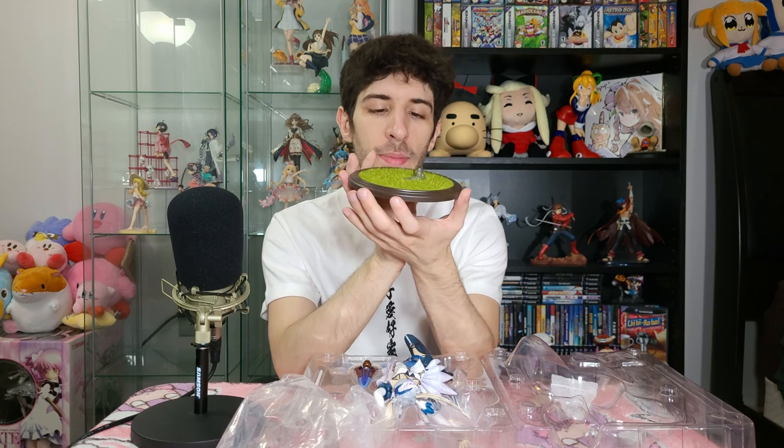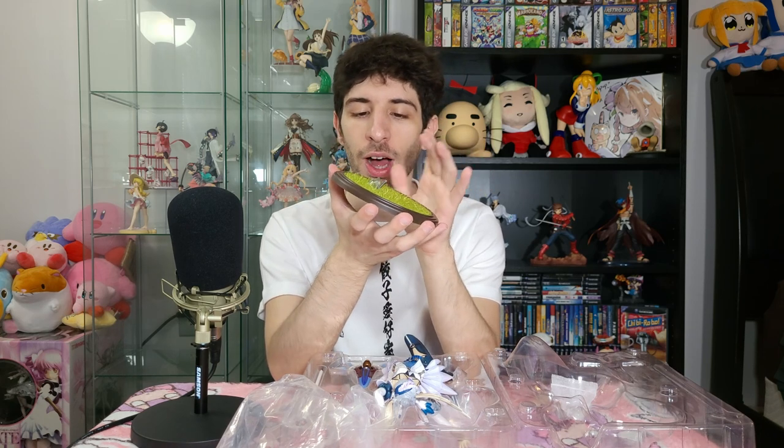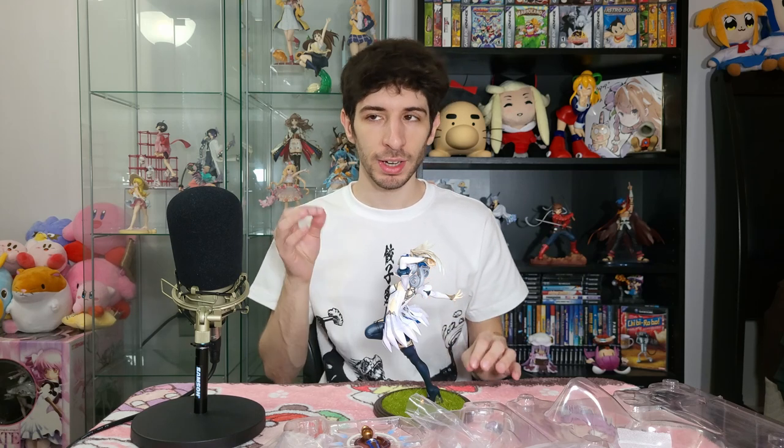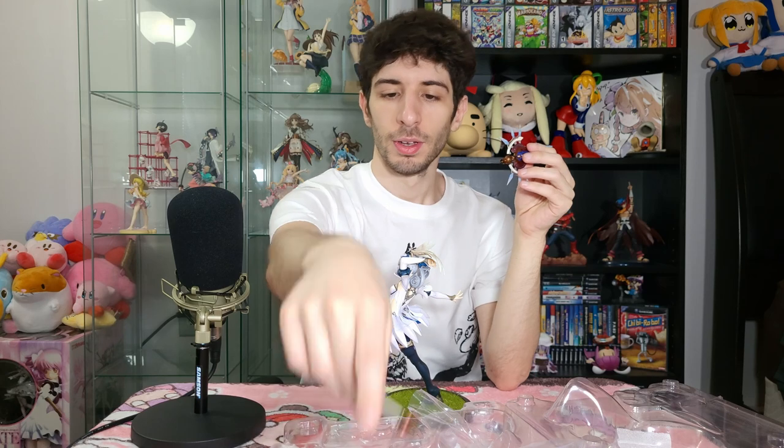I actually like this one quite a bit. She does have a metal rod to help support her foot. I'll just do that now while I'm talking about it — you just gotta make sure you get the right angle, otherwise you're gonna fight against it. Make sure you're looking at the heel as you push her down to align it with that little acrylic piece. All that's left before we talk about her is her staff — or the World Ender.